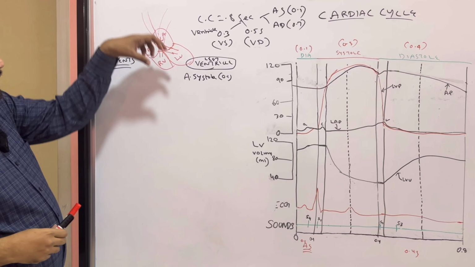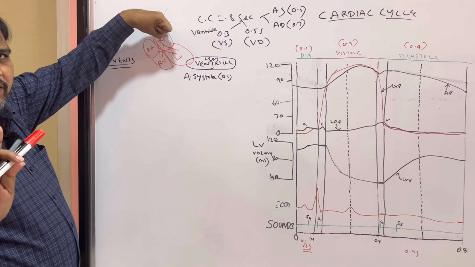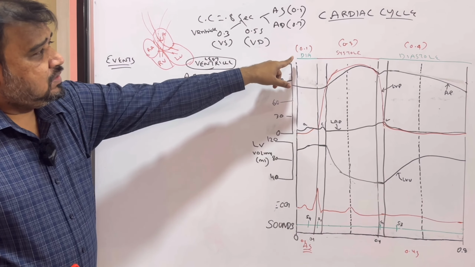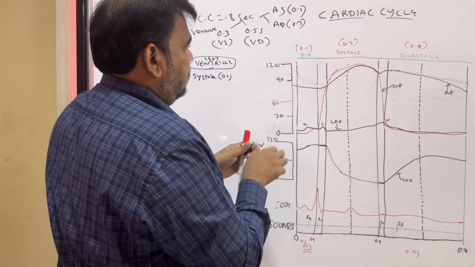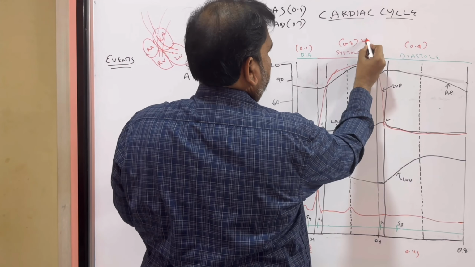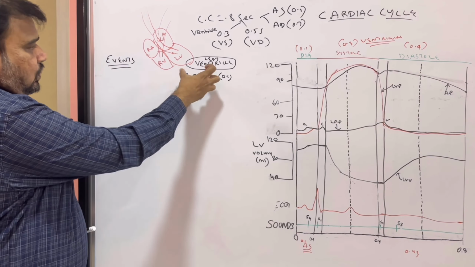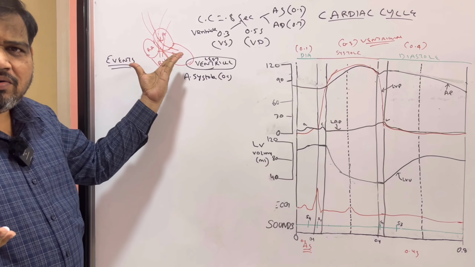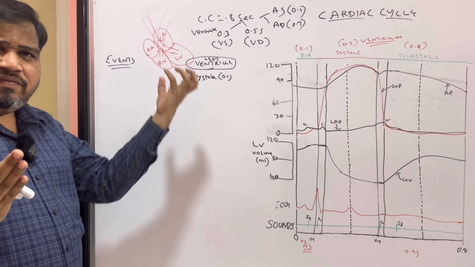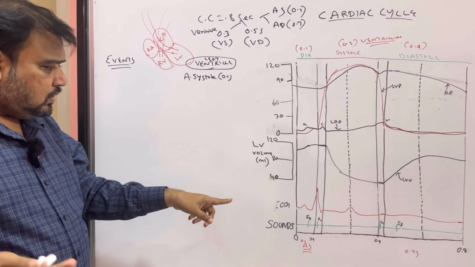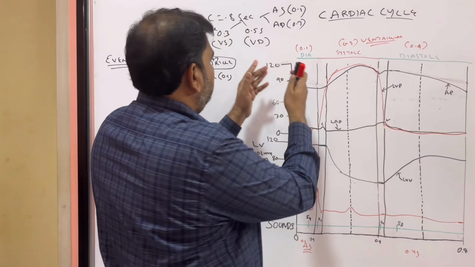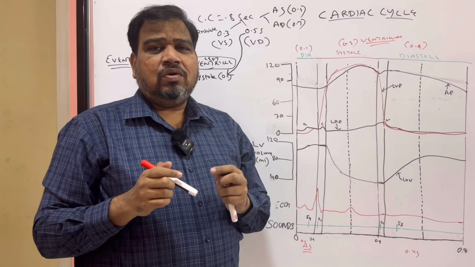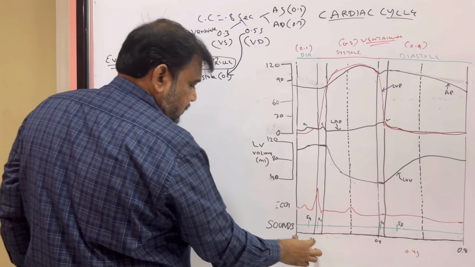Yeah, atria is contracting, so that is the atrial systole phase, 0.1 second. And what I have mentioned here is that atrial systole is a part of ventricular diastole. Please remember, in atrial systole the atria is contracting. Obviously when atria contracts, what will the ventricle do? The ventricle will be receiving the blood, which is ventricular diastole. So I already told you ventricular diastole is 0.5 second. Of that 0.5 second, atrial systole is 0.1 second, you can see here.